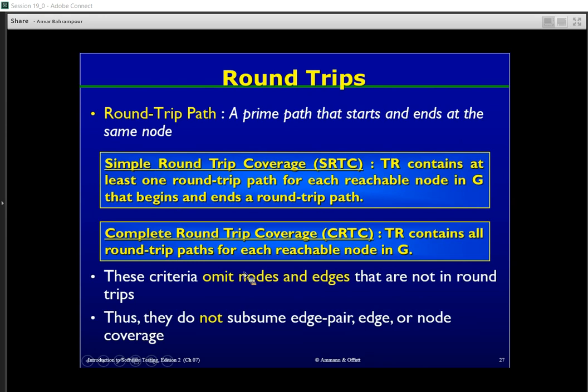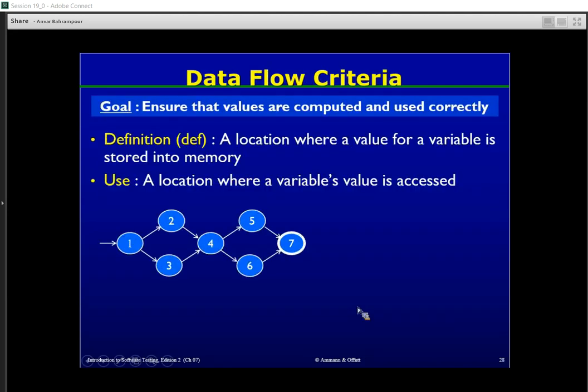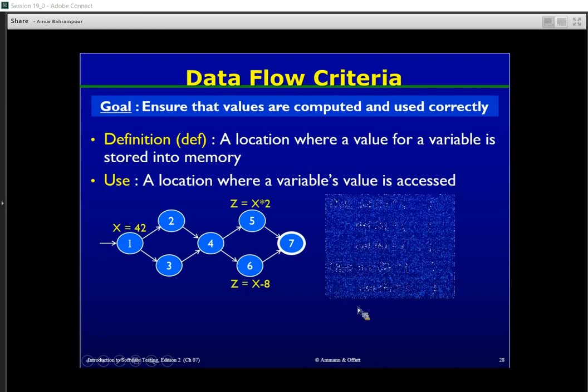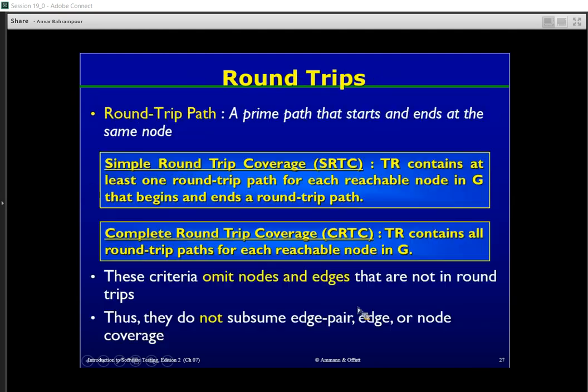This is the final slide. It is defined in this set for structural coverage criteria. So we have several coverage criteria for structural coverage. We start with edge coverage, node coverage, and go ahead with edge pair coverage.